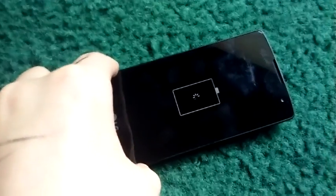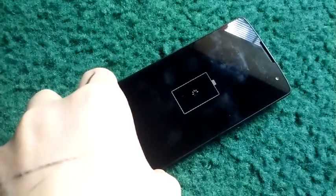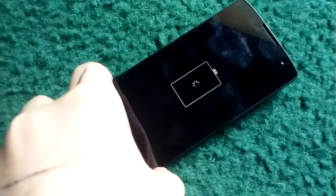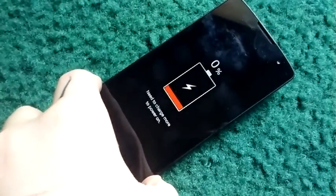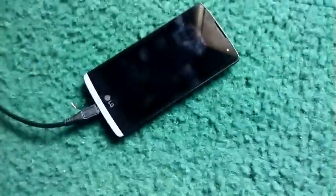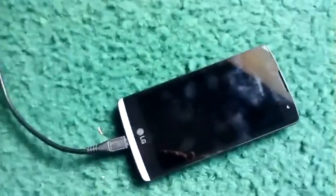Now let me remind you, your phone has to be at least at 1%. If it's not, it won't turn on. See? Need to charge more to power on. So we gotta let it charge. And I'm gonna pause the video.